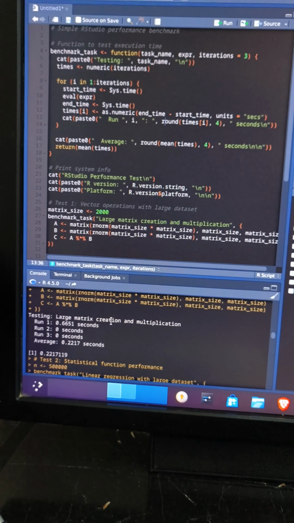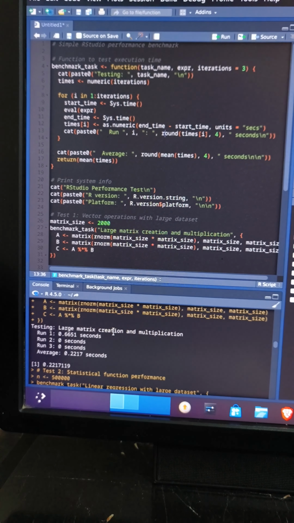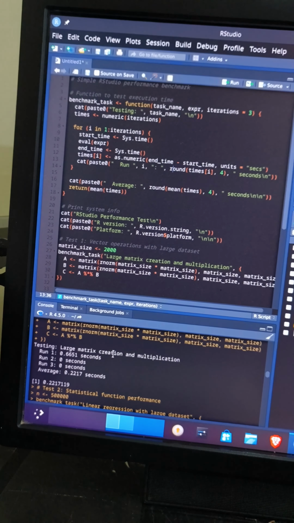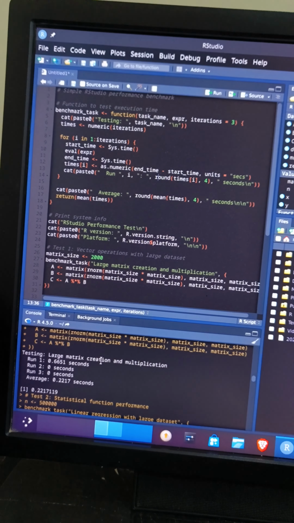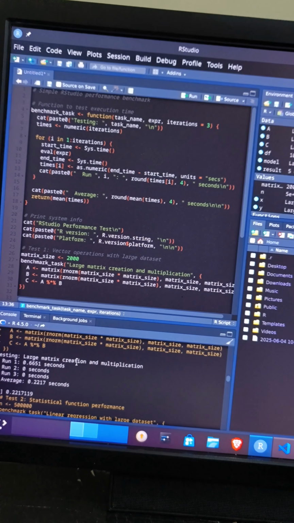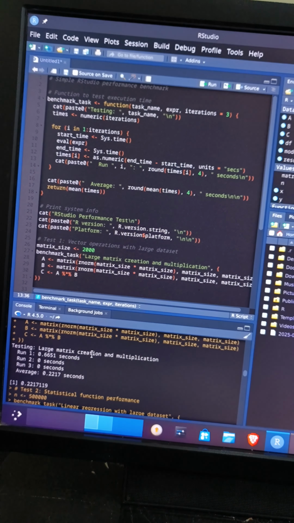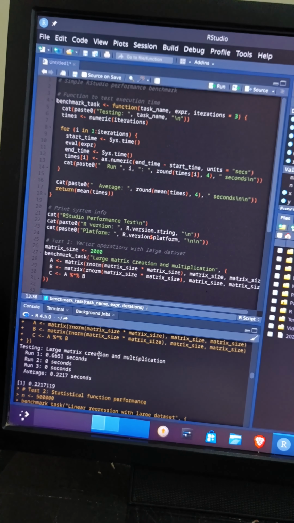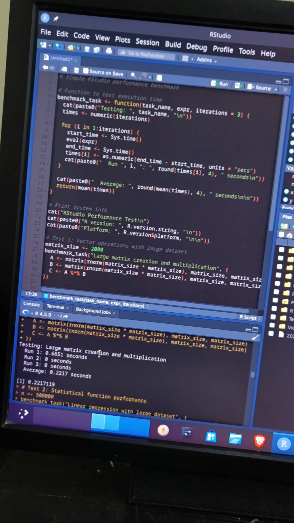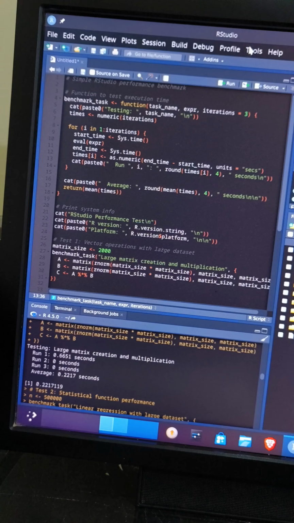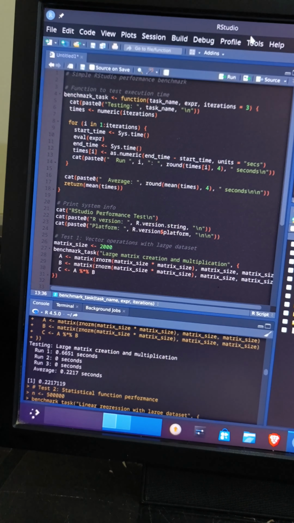And the last and the most important thing is RStudio is not integrating AI, and that's a problem that everyone should consider. Now, AI is a great tool that helps us to code 10 times or 20 times faster than a user that doesn't use AI, right? But here in RStudio we don't have anything like that.